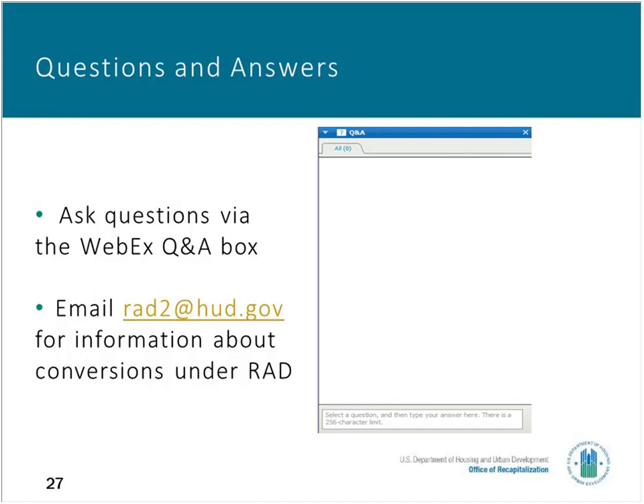There were a number of questions about SROs and the continuum of care organizations that work with them. So I'm going to ask Shalonda Lincoln of my team to give an overview of what that process looks like. One of the questions was: why do SRO properties have a relationship with COCs? That is because SRO properties have a homeless preference, and so they would be the only properties out of Mod Rehab contracts that would need to have a relationship with COCs to help monitor and lease up those units with the proper homeless tenants.